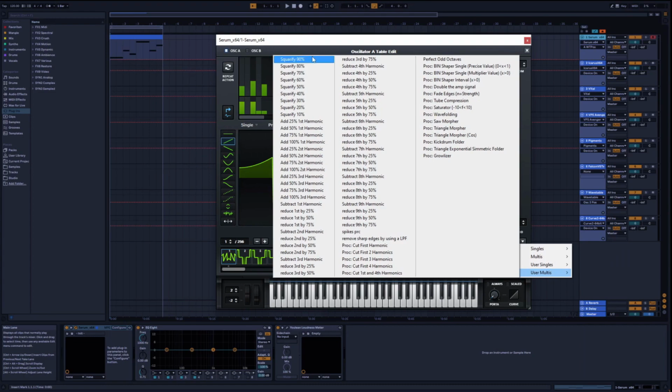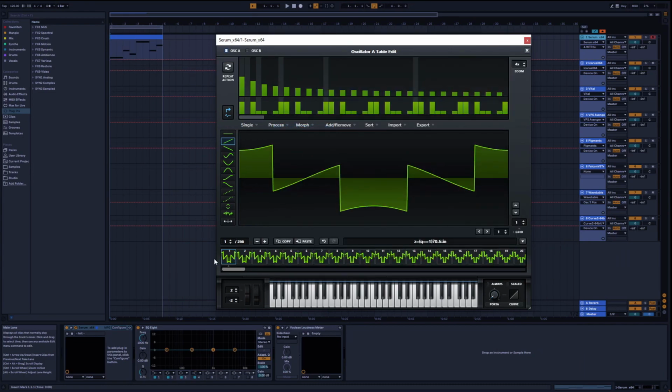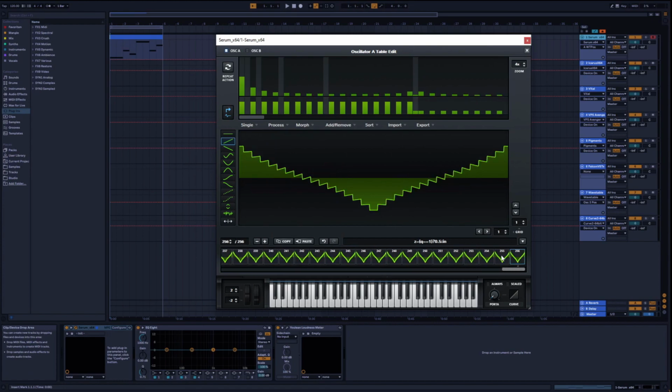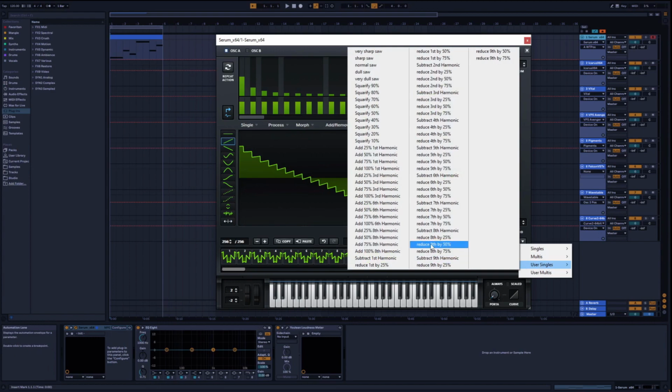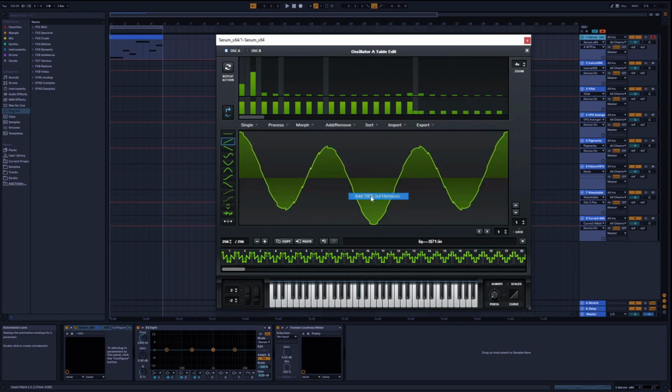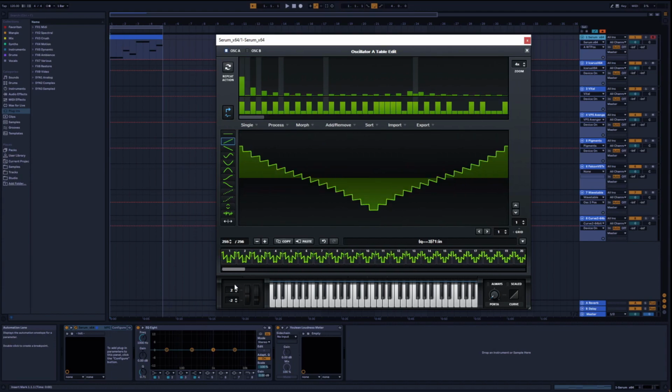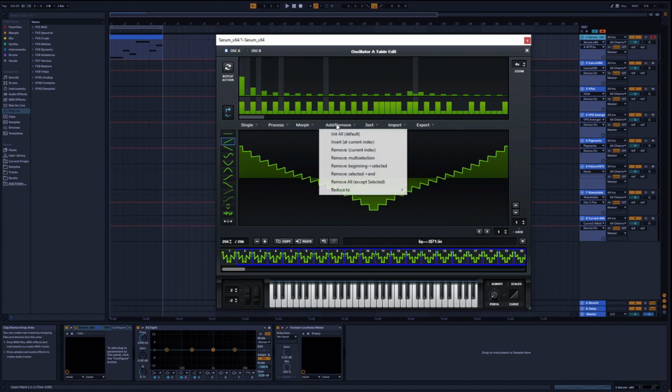With the user multis, you can affect all the waveforms. So now I put the first harmonic in all the waveforms to 50%, and you see it goes through to the last waveform. Everywhere the harmonics are now 50%. If I change it back, let's try the third harmonic to 100% here. You see it changes the last waveform. And of course you can fade in between if you would like to do that.